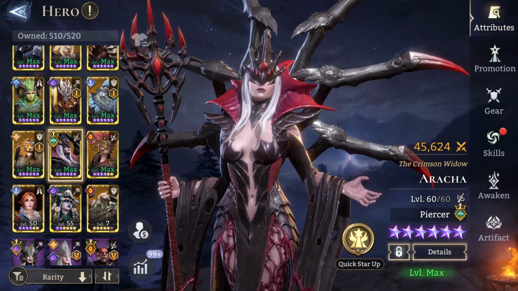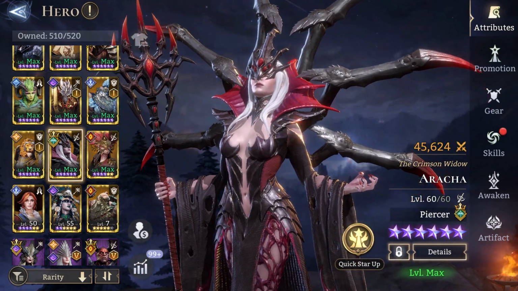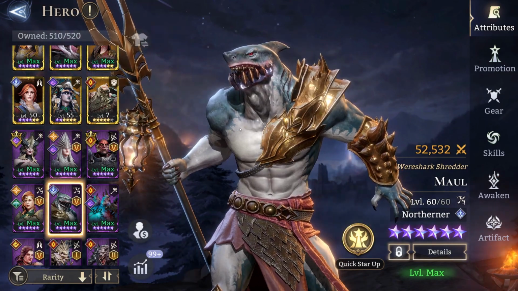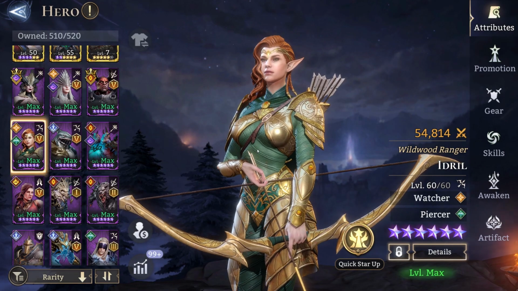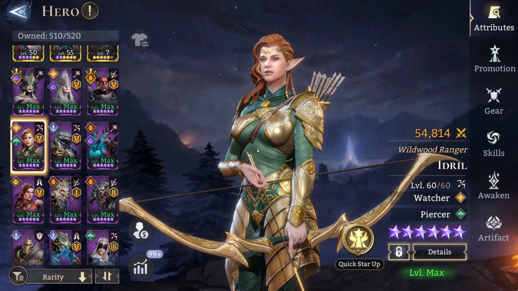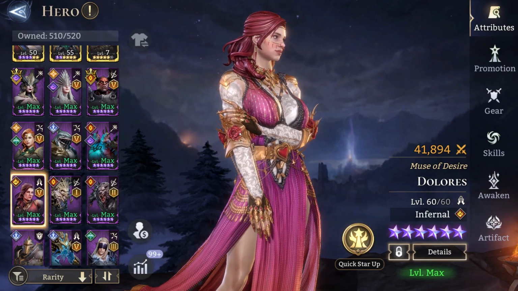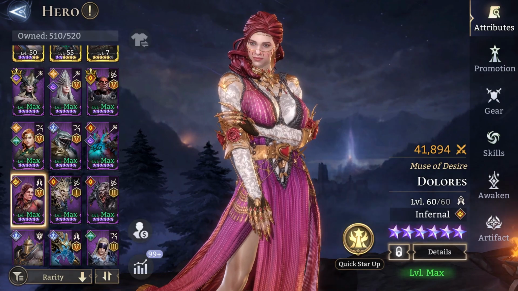I do have Aracha and she is very useful for the later stages. She helped me beat stage 19, but I think even Lunaria will be fine if you have her. Mo is also great, you can use him in different positions depending on what other heroes you have. Idru is actually very important. I think it should be possible to beat it without her, depending on what other heroes you have, but she definitely makes things easier. I also had her helping on the right side for stage 19. Dolores is also great, especially if some of your marksmen are not built that well, but even if they are, she can be very useful.